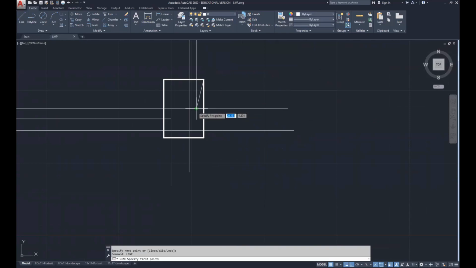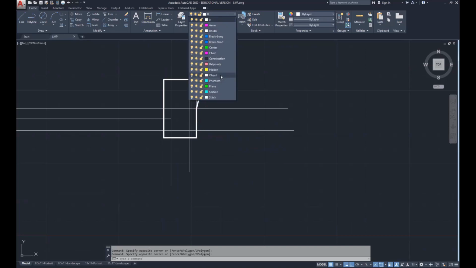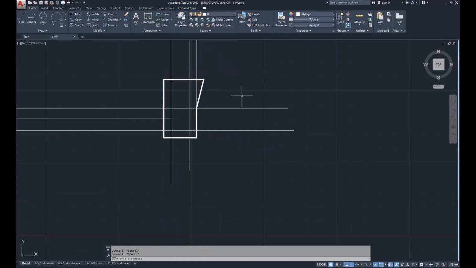And I know that line is going to continue down all the way to the bottom. And I'm going to use the trim command for this, right click and cut this away. And this back line right here no longer is going to exist, so I'm going to delete that. And then this and this line are now going to become my new object layers. And I no longer need this line here anymore. And I no longer need this line here.